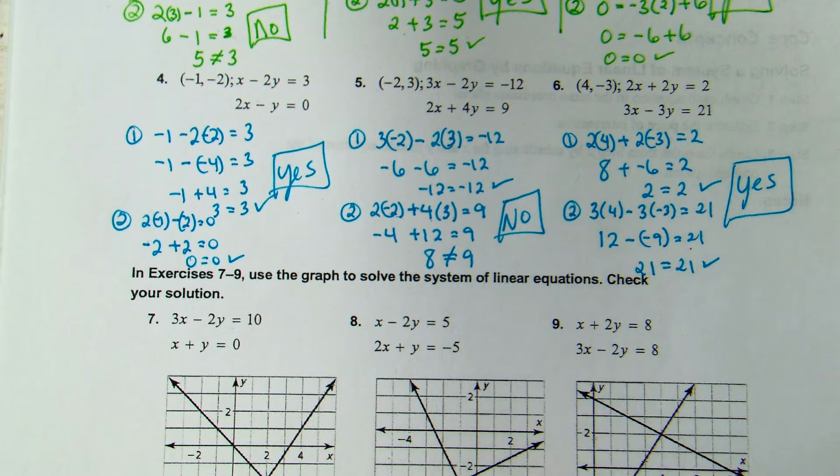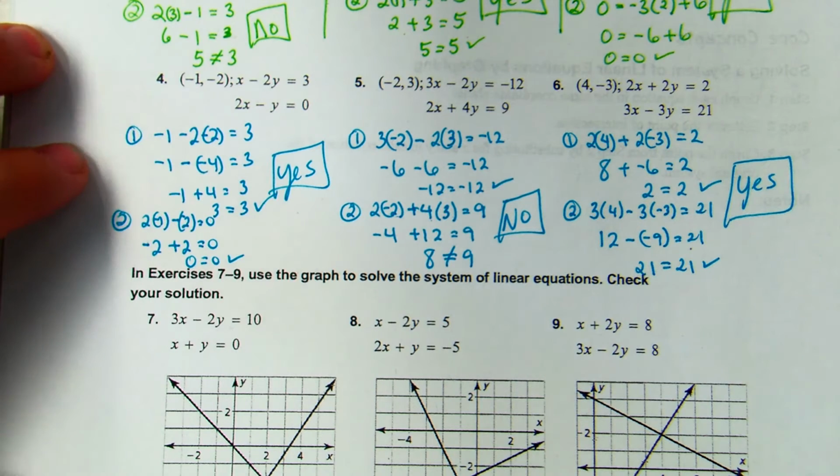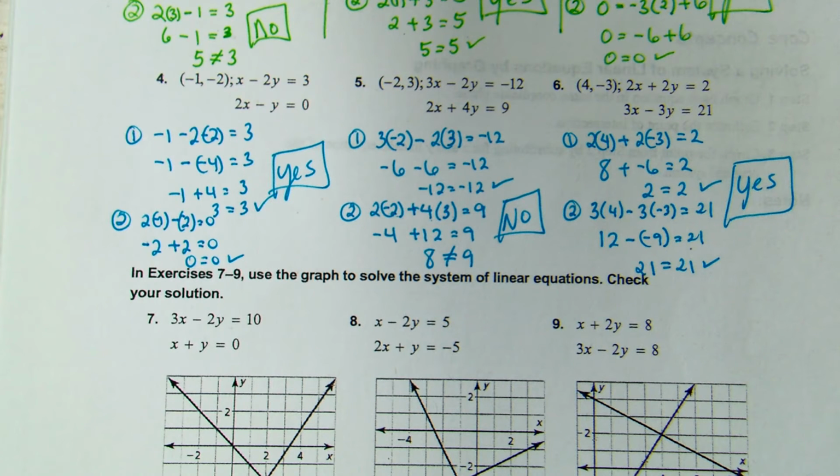Okay? So that's an introduction to how we actually substitute the values in and check the equations, which we're going to need to use as we move forward. We're going to look at the graphs. We're going to estimate a point or a location, and we need to check that location to make sure that it's going to work. And so we need to know how to plug those values into the equations to make sure that they work correctly and they are a solution to both equations, or in essence the set or the system of equations. Alright, so now, number 7.